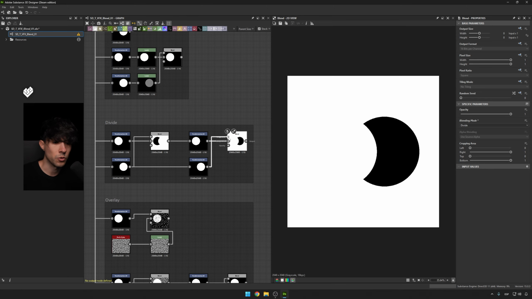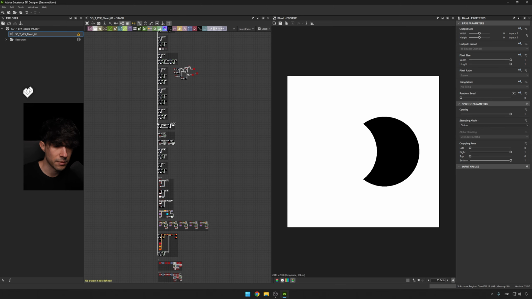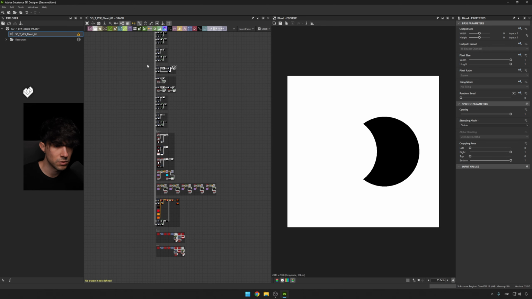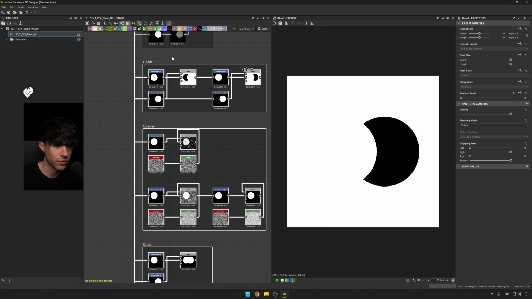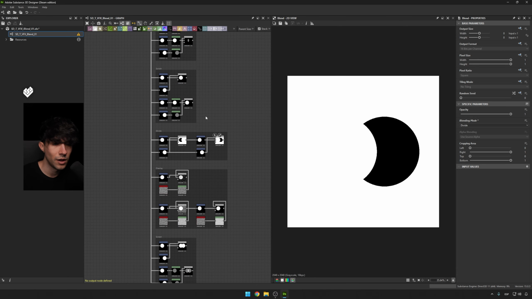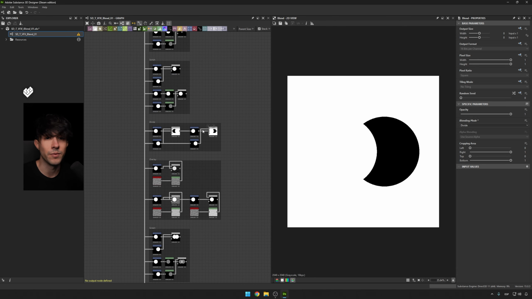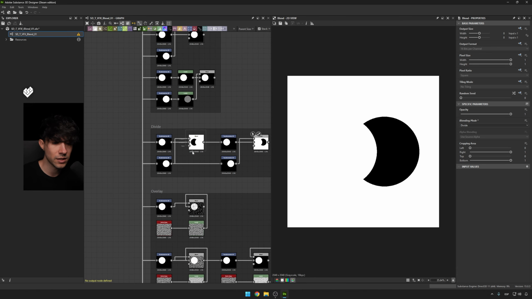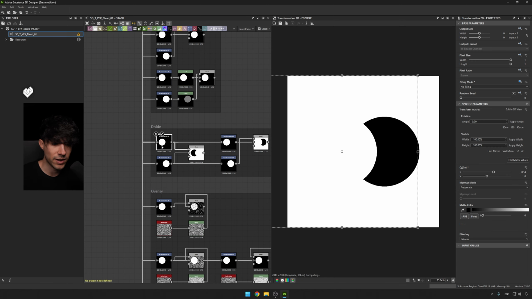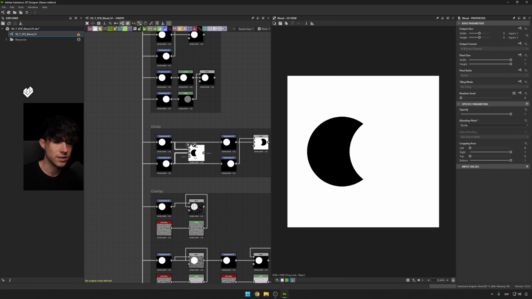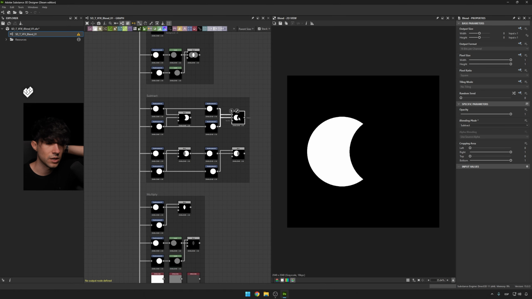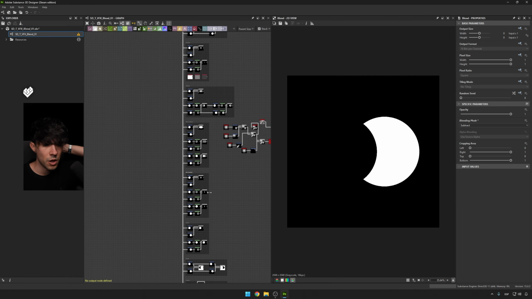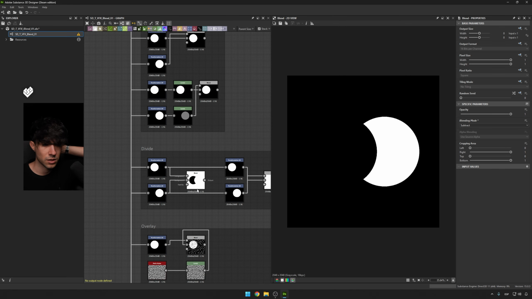The divide, surprisingly, is going to divide. And by the way, my OCD is really triggered. I hope your OCD is not triggered by this, but okay, three squares as space. Thank you. So the divide is going to divide. Pretty easy to understand. So to get this shape, I'm dividing this by this, and so I'm getting this. If you think about it, it's like the subtract node right here. You can see that we are getting the same results, but in this case, it's just inverted.